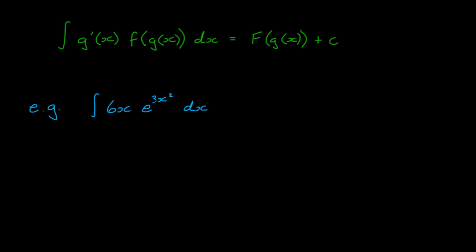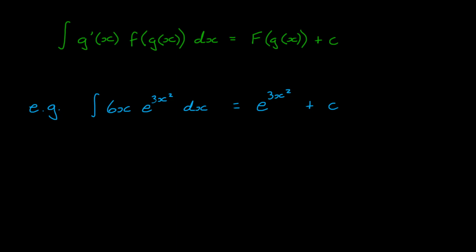I'll give you an example of this. So here we've got the indefinite integral of 6x multiplied by e to the power of 3x squared dx. And we recognize that 6x is the derivative of 3x squared. So essentially what our answer is just e to the power of 3x squared plus c. The reason for this is we know going in the opposite direction is differentiation. If we take e to the power of 3x squared plus c, we know the constant disappears. That's why we get this constant of integration in the first place.